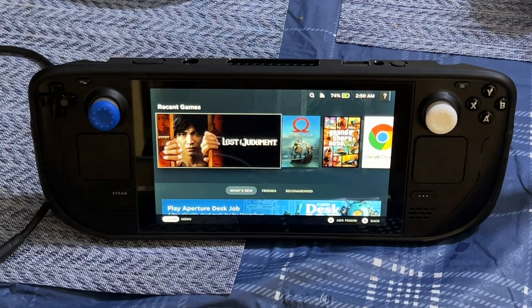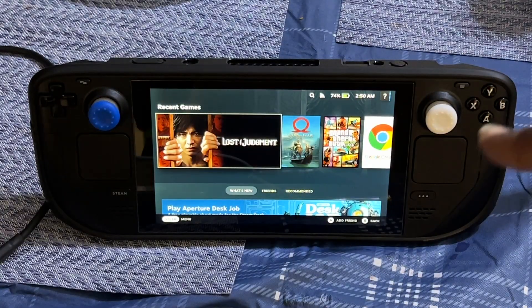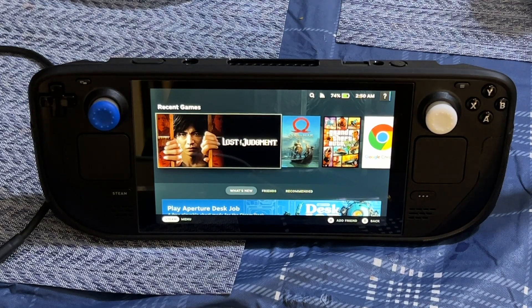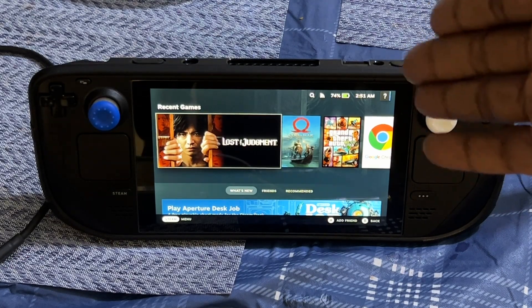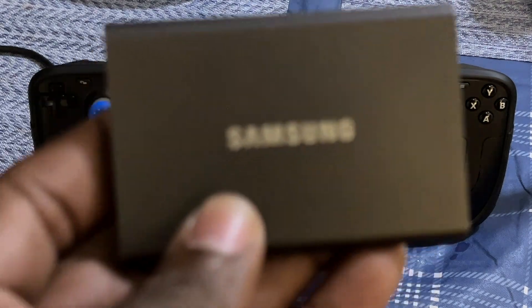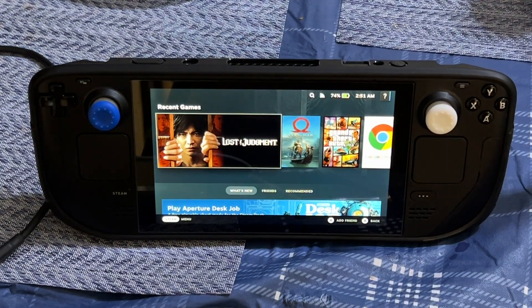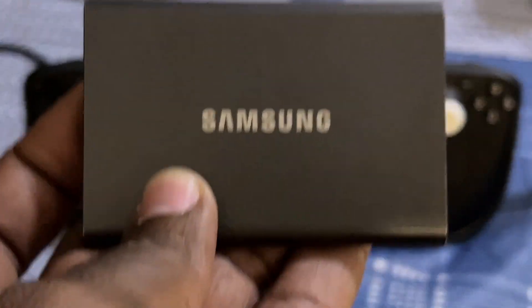Hey, what's good everybody? In this video I'm going to show you how you can use an external SSD on your Steam Deck as a storage option. There are only a few catches: for one, the Steam Deck only comes with one USB port, which is very unfortunate, so you cannot connect the SSD and charge at the same time. Two, you can only auto-mount in desktop mode, not in game mode — hopefully Steam will send a software update for that in the near future.